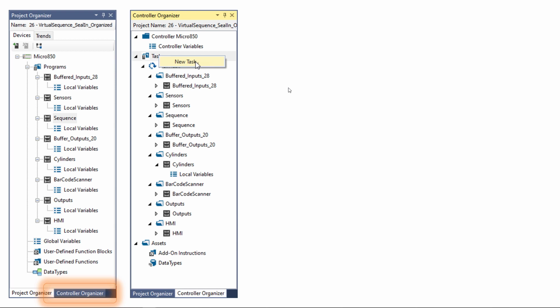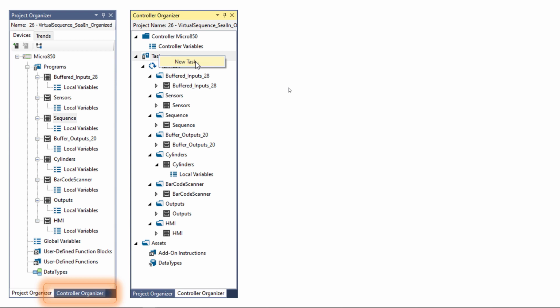But notice you have a new category, tasks. If you're not familiar with this, and of course if you do RS Logix 5000, Studio 5000, Logix Designer, then you're familiar with tasks. Tasks include programs. You can have multiple tasks, and each task can have multiple programs.